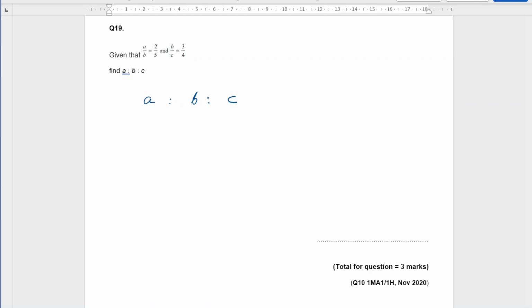Right, in effect you can view this as a ratio. The ratio of A to B is 2 to 5, and the ratio of B to C is 3 to 4. Our centre one is our comparable one, so we need to make them both 15, the lowest common multiple of 5 and 3. That means times the first ratio by 3, so that becomes 6 to 15. And then the second ratio needs to be times by 5, so 15 to 20. So that would be 6 to 15 to 20.